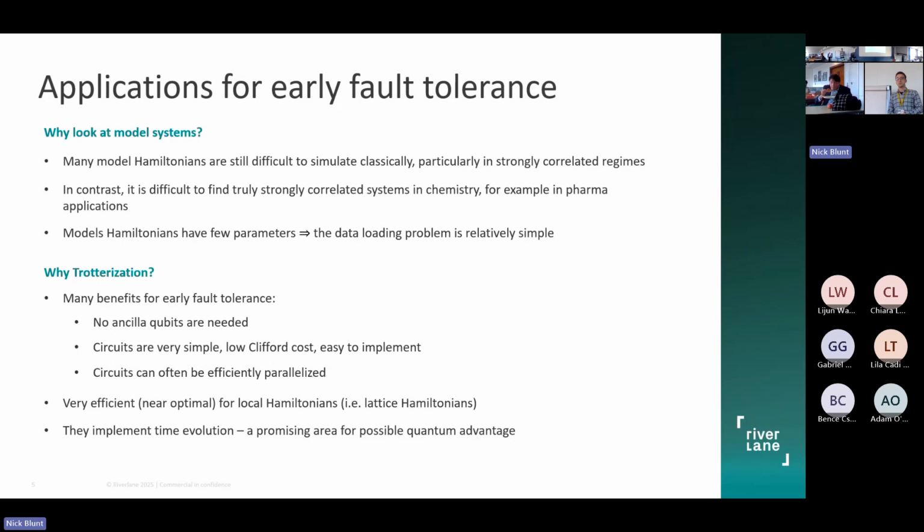And I guess the thing to say is that on a fault-tolerant quantum computer, idling is as expensive as any other operation. So if you're just performing one gate and then all of the other qubits are just idling, then that is still a massive cost, and so you want to reduce that idling.